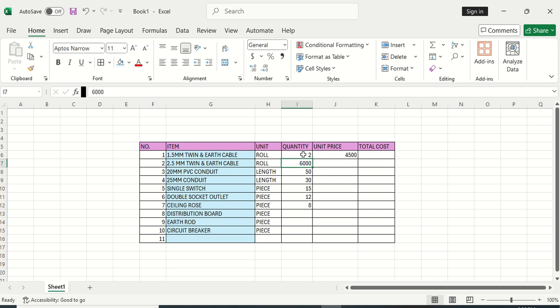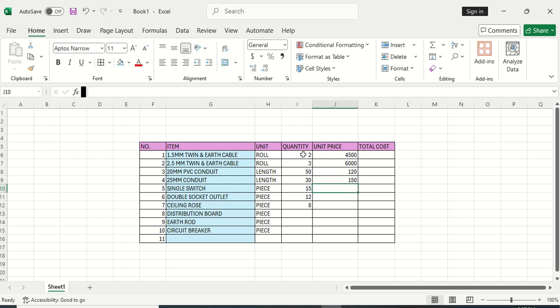Then we also need 3, and unit price is 6,000. Sorry for that. Then we also need, for the conduit, we need 50, and the unit price is 120. We also have 30, and the unit price is 150.